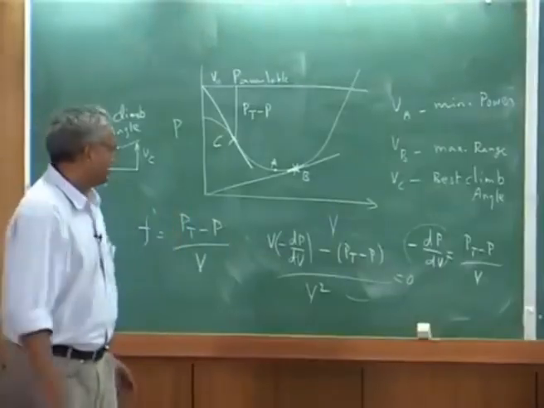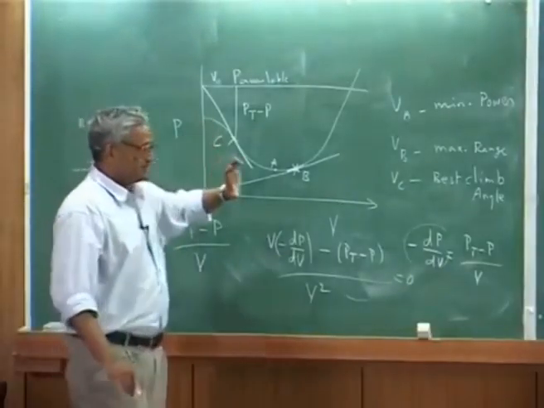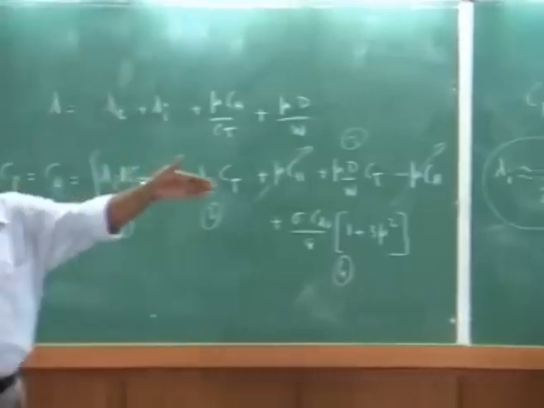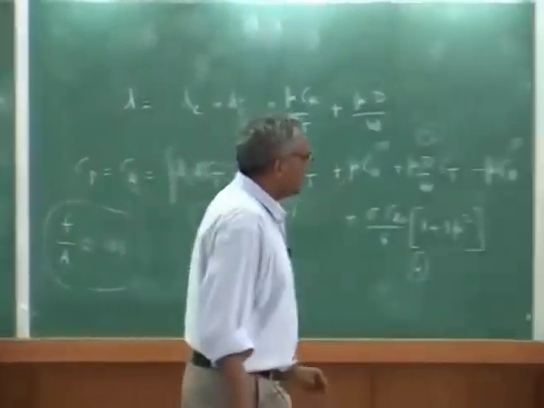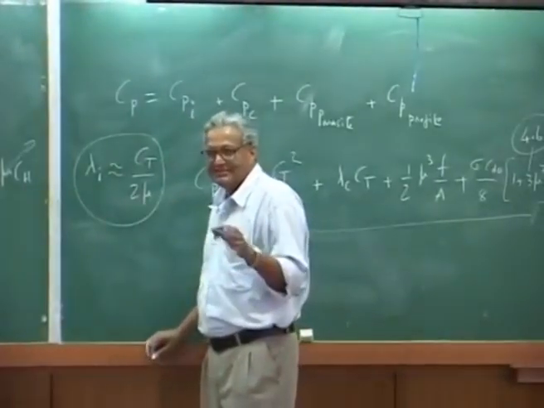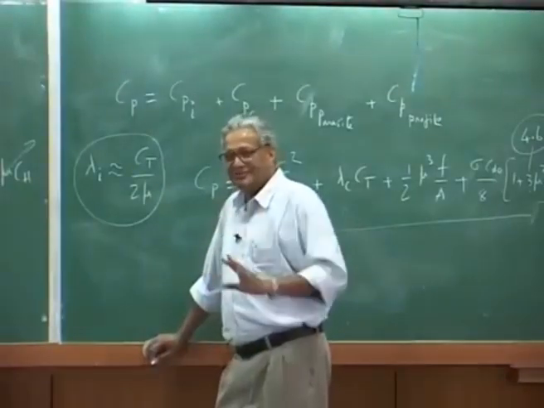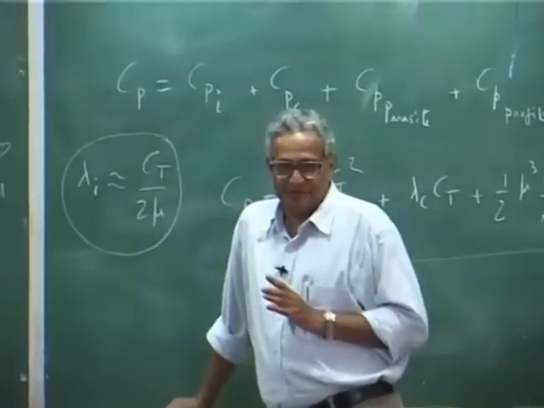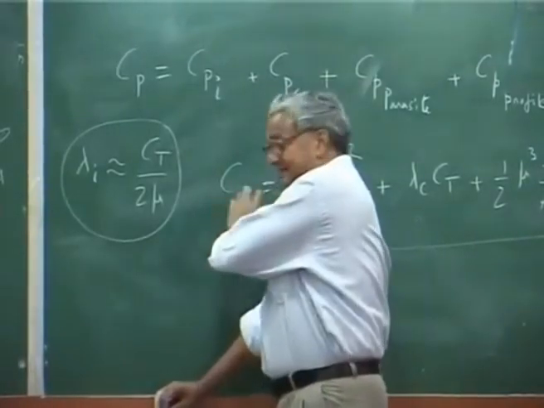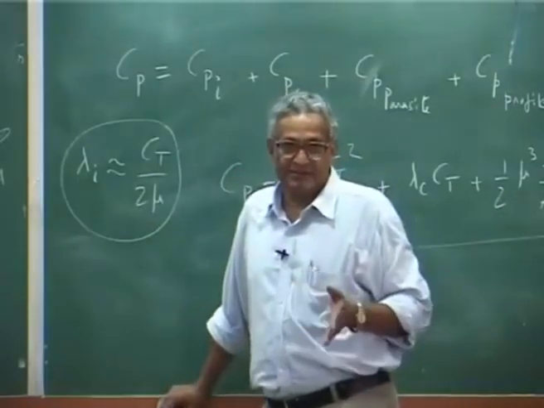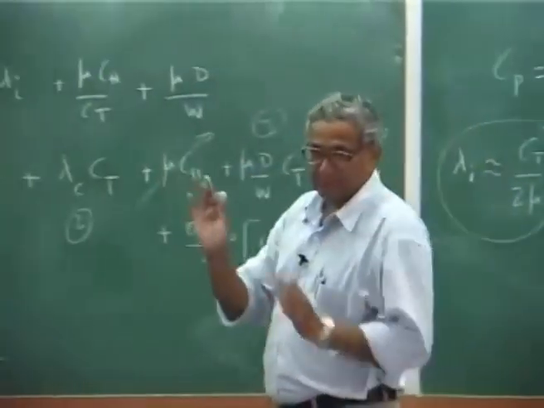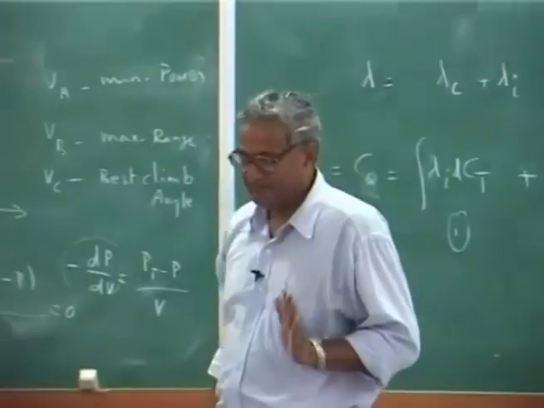But please understand, do not use that expression when mu is 0. For mu is 0, take the derivation we have earlier used, because we substituted lambda i, which is for mu greater than 0.1; you may take it even for 0.07 or something like that, approximately. So, you have to be careful when you are using these expressions. When mu is 0, it is going to have infinite power. When you go to hover, take the hover part.